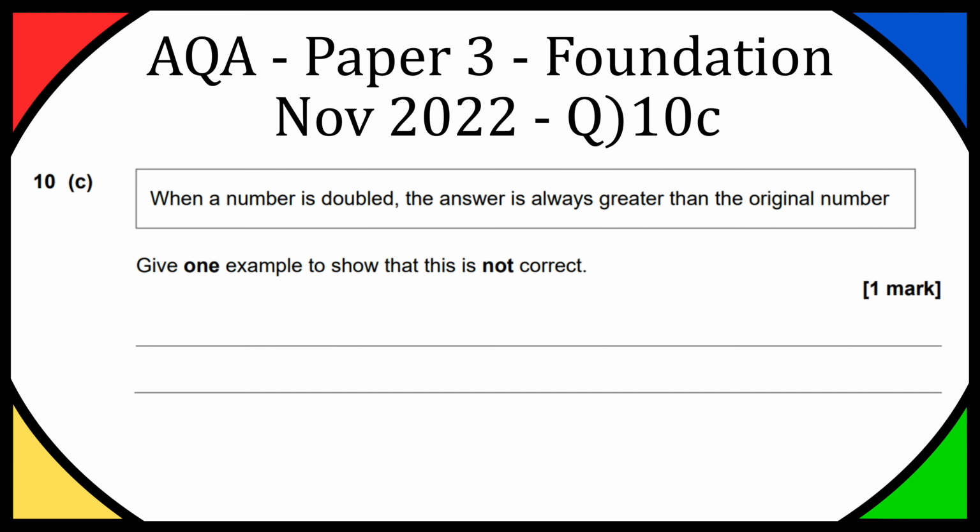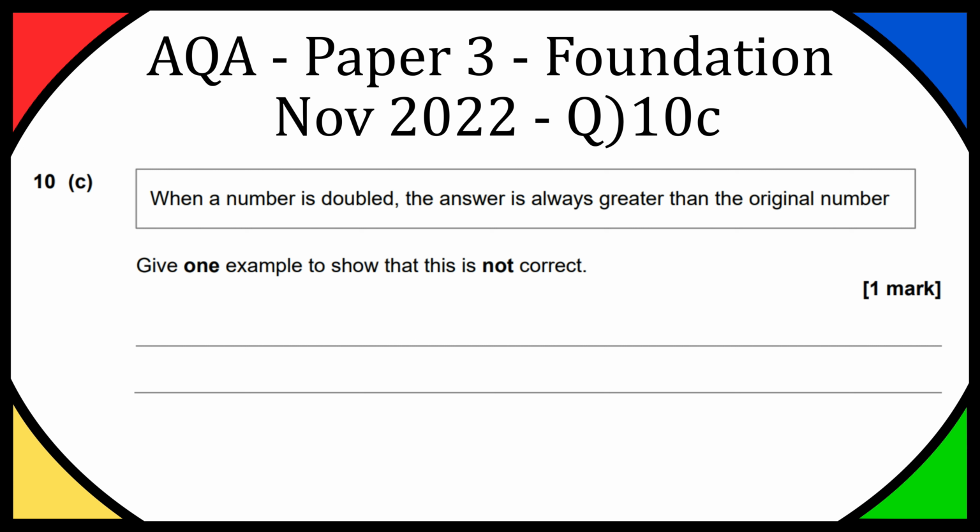So I don't know whether the answer is jumping to mind for you, but if you take a normal positive number and you double it, it's always going to be larger than the initial number. But when you're working with negative numbers, so anything less than 0, like -1, -2 and onwards, and then you double that, it's actually going to get smaller because we're really just timesing it by 2.